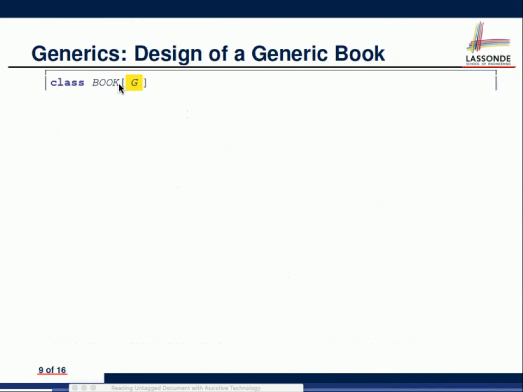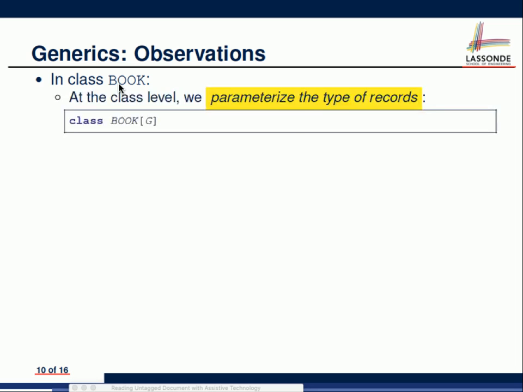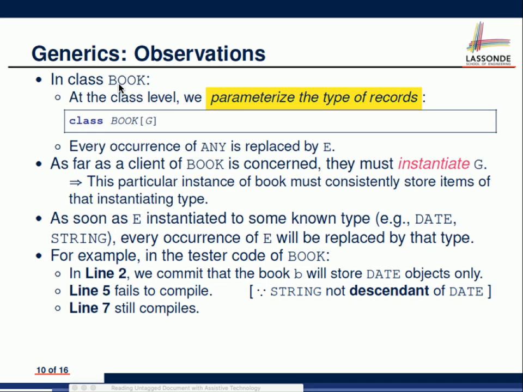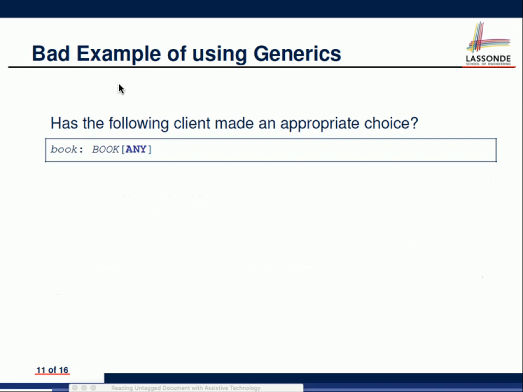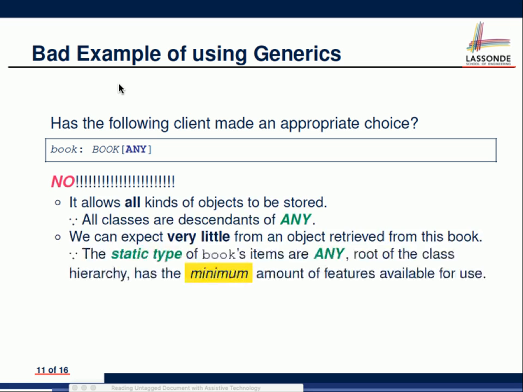We're almost done with generics. Observation: it's just about instantiation. That's exactly what you're asking. Okay, so now, do you think this might be an appropriate choice? No. Please don't write this in your code. If you do that, that means you haven't really grasped the understanding yet. The reason is you're going back to the original design, and then you're going to need lots of if-then-else and checks and casts. That will violate the single choice principle. You just go back, exactly what I just said.